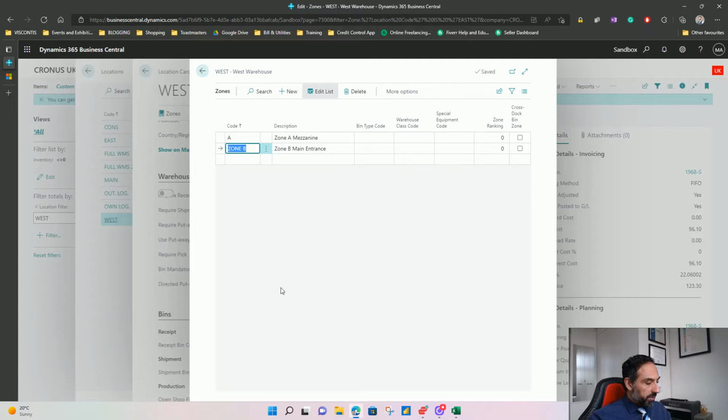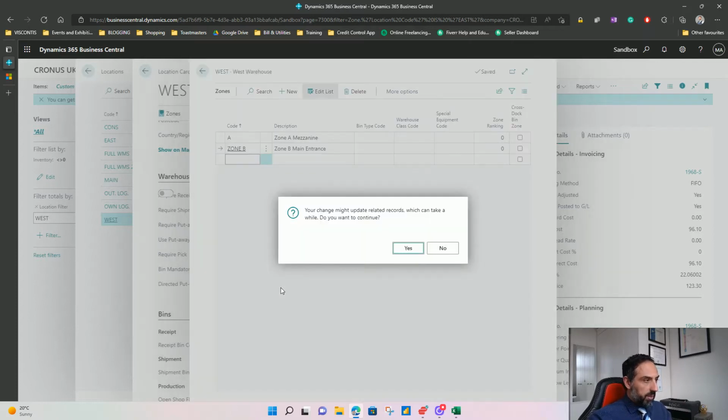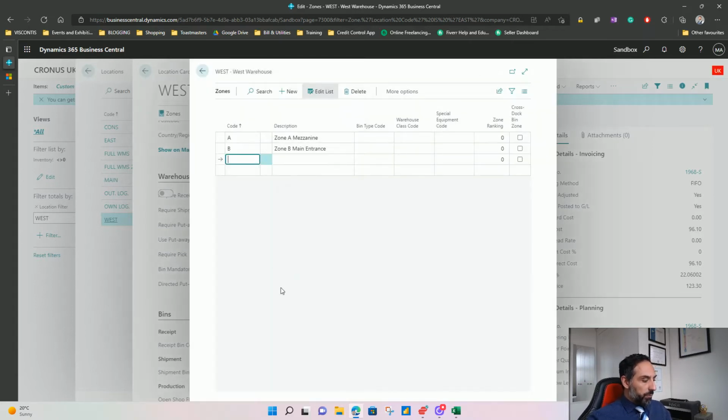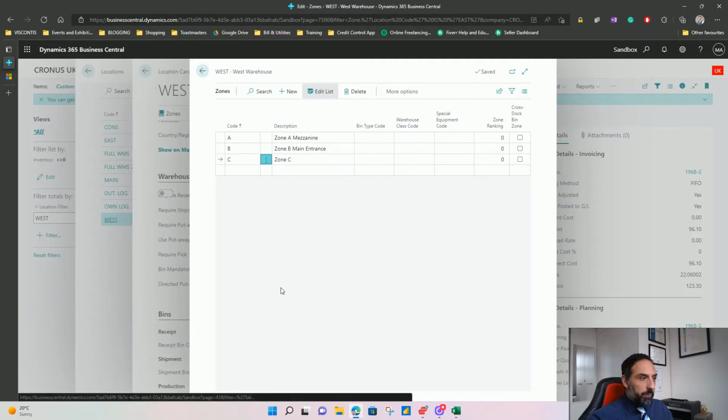And then actually, let's be consistent, let's give it just a letter, and then you have, I don't know, zone C, which is something else. Okay, again zone C. This really depends on the kind of warehouse layout that you have. Okay, it's a decision that you need to take internally, maybe with the help of your Microsoft partner as a consultant. This is what we often do.